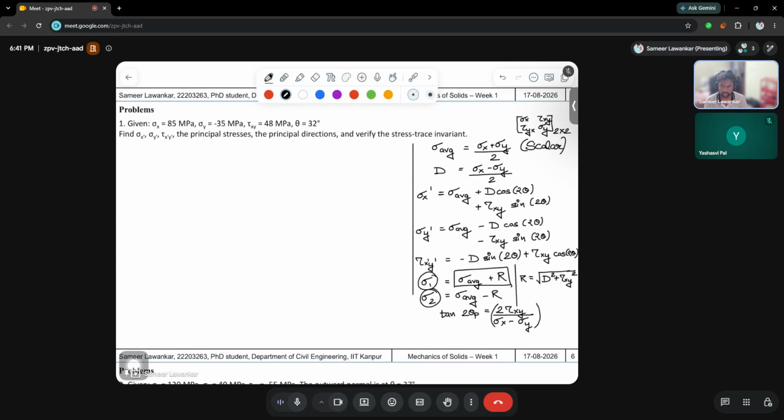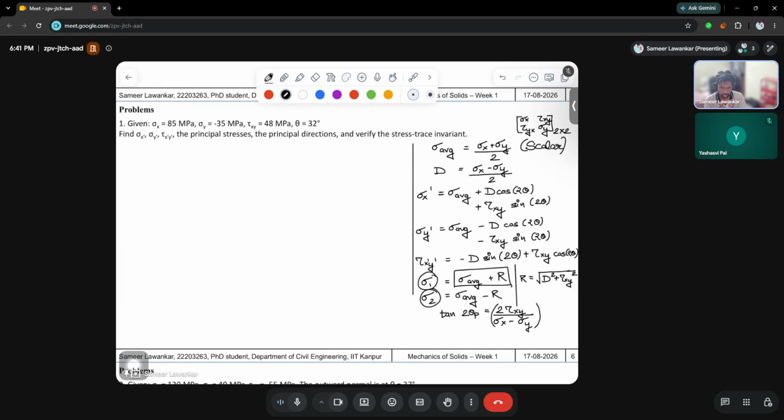People confuse the questions regarding maximum in-plane shear stress, maximum plane shear stress, principal stress direction, and orientation in one direction relative to another direction. When these terminologies come up in a paper, people actually get confused. So we'll try to understand each and every point as far as this numerical session is concerned.